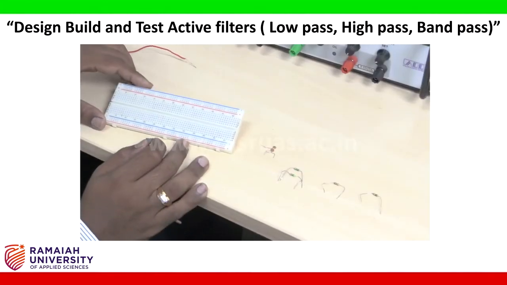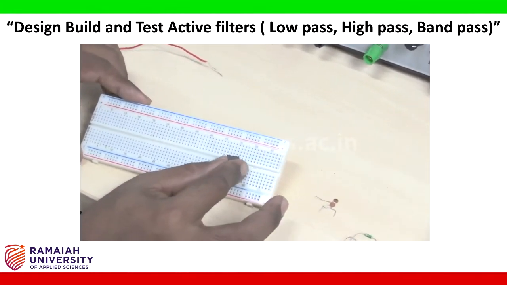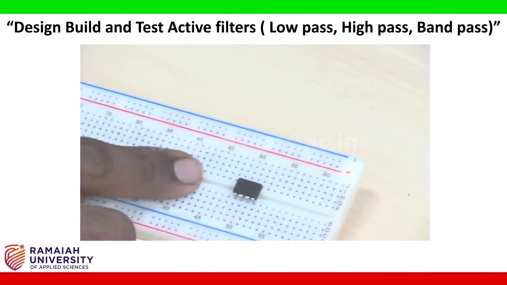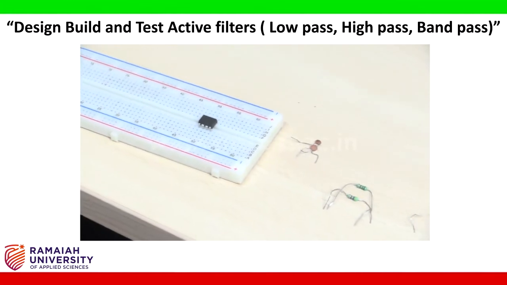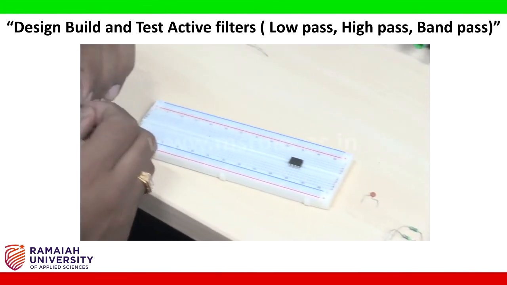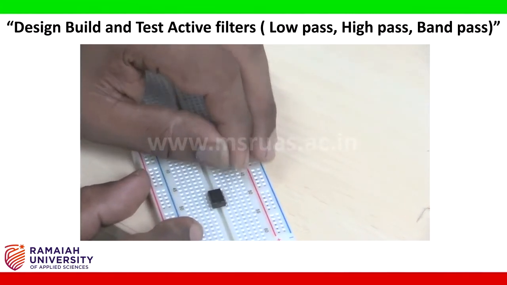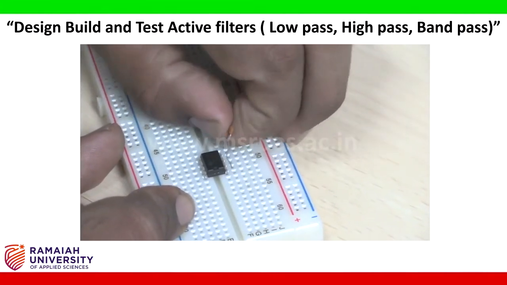So now I am going to connect the circuit. I am taking the circuit board and the MU741 IC. I place this IC on the circuit board. Now I am going to connect the capacitor 0.01 microfarad to pin number 2 and somewhere in the circuit board. So this is pin number 1 and 2. I am connecting this capacitor here and I connected it somewhere in the circuit board like this.